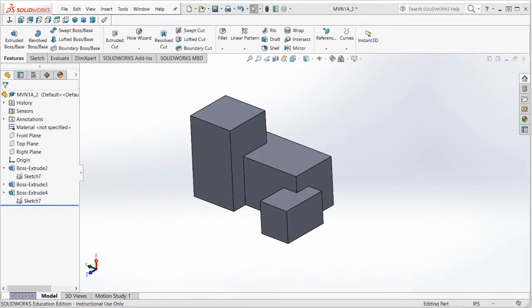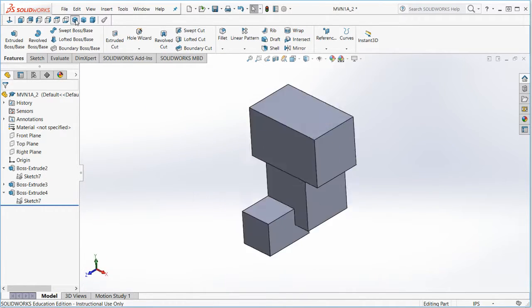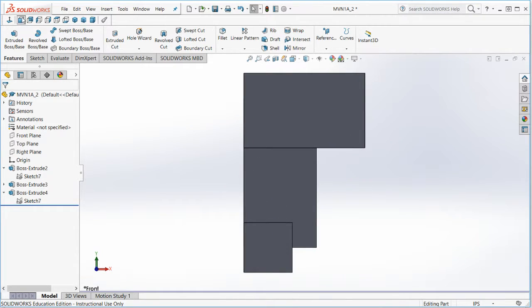In this video, we'll take a look at how to fix views in SolidWorks models if you have incorrectly oriented your part file in your coordinate space. So I've got an example here, MVN 1A. Looks exactly like the sketch page, except that when I hit my isometric view, that is very clearly the wrong view. And when I come to my front view, again, this is the wrong orientation.